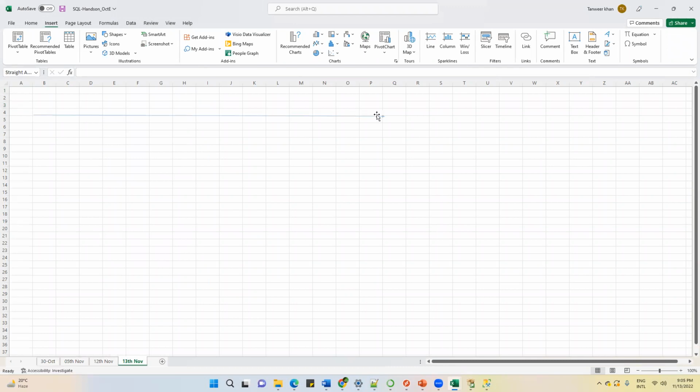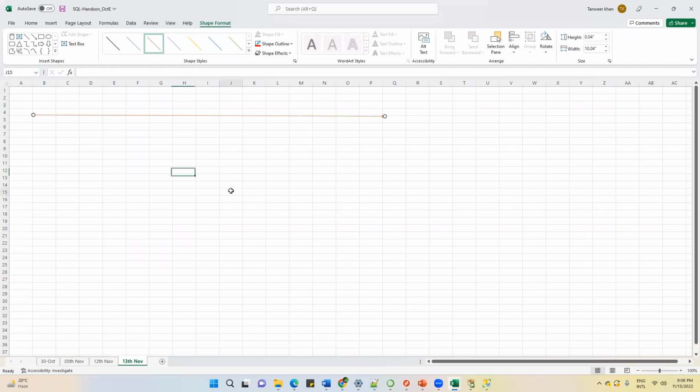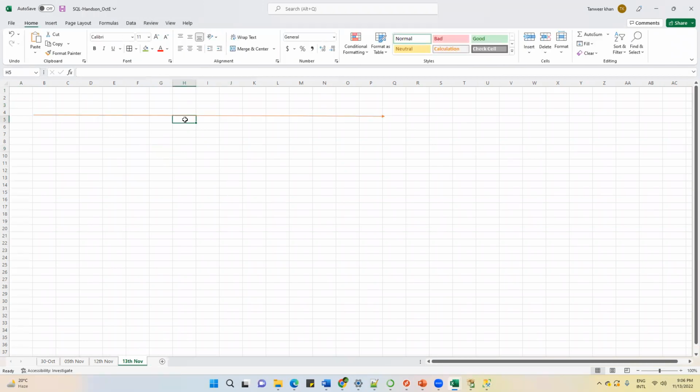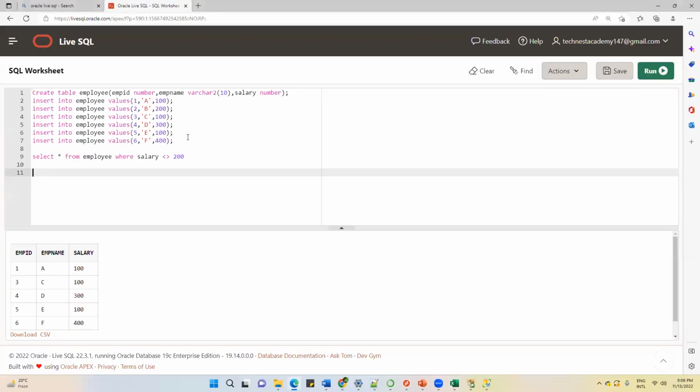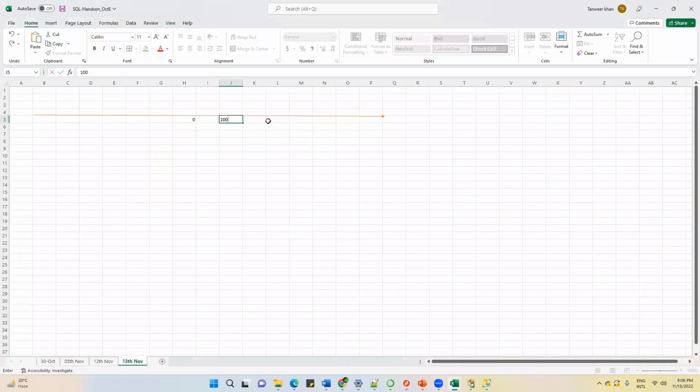We all have studied the number line in our 10th standard. Suppose this is 0. This is 100. What is the value I have taken here? 200. And this is what a number line is, right? We all know this. Minus 200, correct?